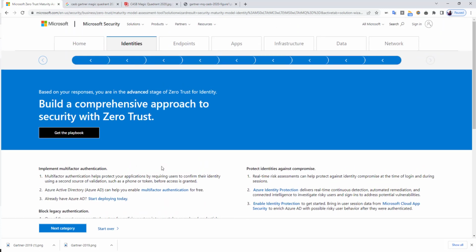Now, this is just one category, just one pillar that we looked at, and I suggest that you go ahead and take a look at other pillars as well. Okay, so that's going to be your homework possibly. And as you see, it is a very simple wizard-based assessment, and it doesn't take much time if you know your environment. But if you're totally new to your environment, you just joined the company and you don't have further details, I suggest that you go ahead and send a Teams invite to your fellow team members, possibly identity architects as well, cloud engineers, and then educate them about this particular assessment and walk through this wizard along with them to get a collective feedback.